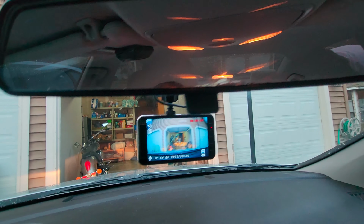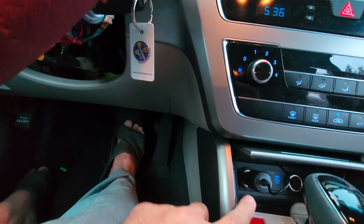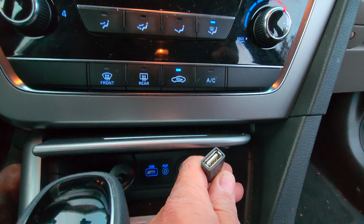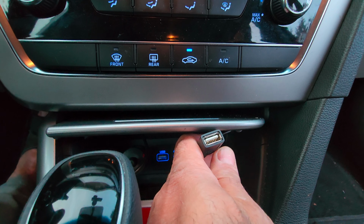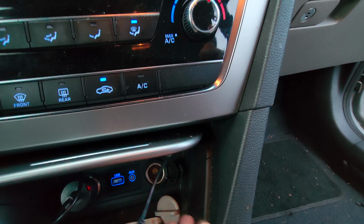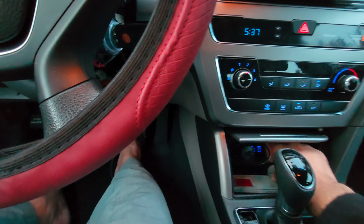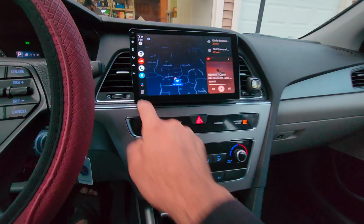We also installed the dash cam, ran the wiring through here and connected it here. This is the USB cable from the head unit in case you want to connect a wired Android device or plug in a memory drive with songs or something. So that is the USB connected, and it closes well. Everything, no issue, no sign. So mission successful. Let's check the audio.